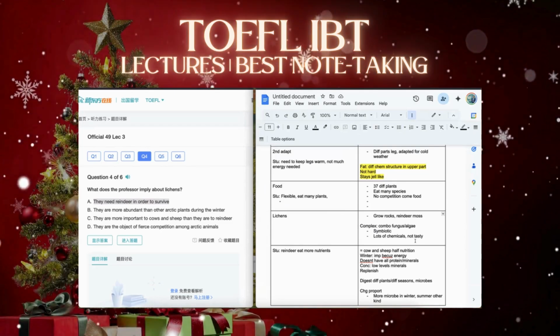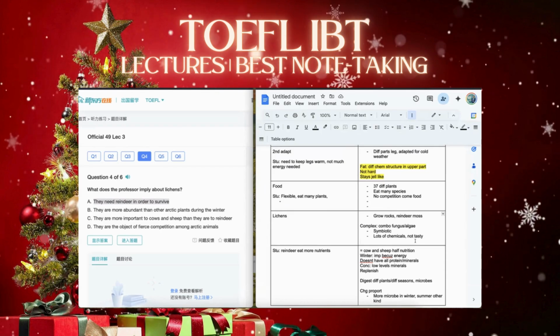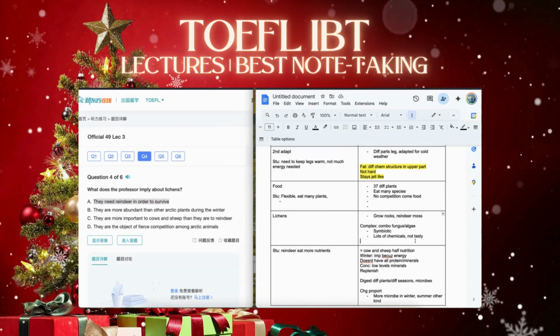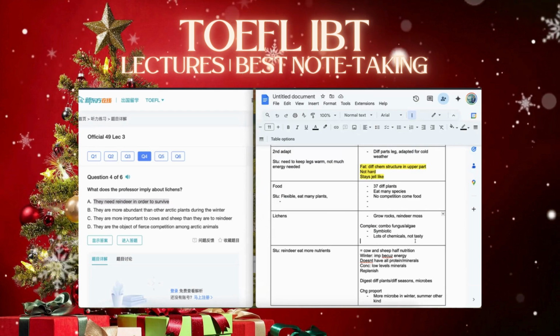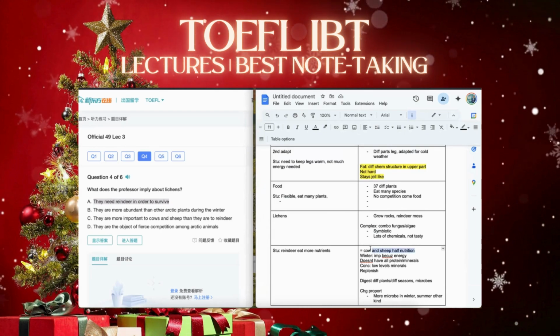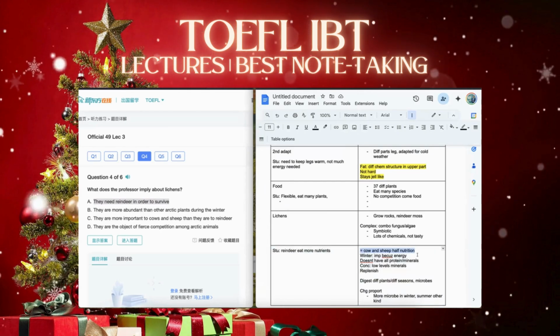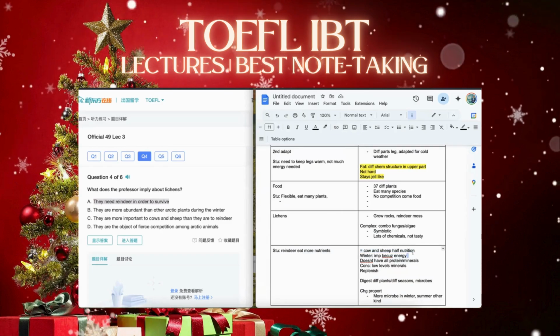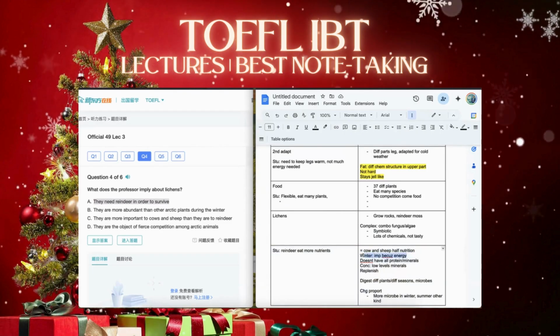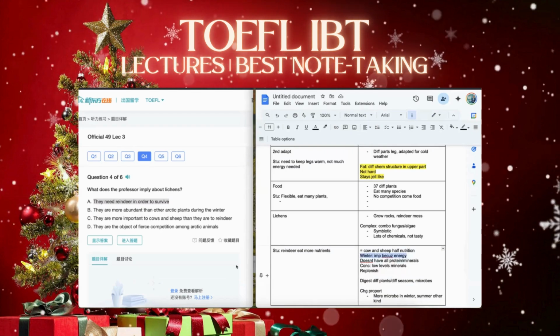They are more important to cows and sheep. No, cows and sheep, when they eat it, they do not get the full maximum minerals in everything that the reindeer does for whatever reason. I remember writing that down right over here. Cow and sheep get half the nutrition. Okay. Now, it doesn't have protein and minerals, but in the winter, it's important because of energy, which kind of brings me back to the whole B.